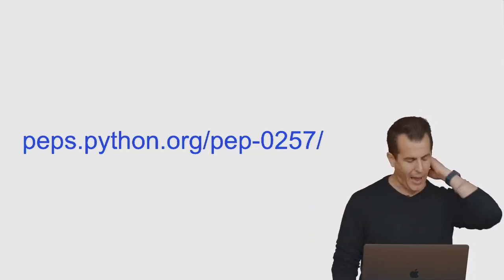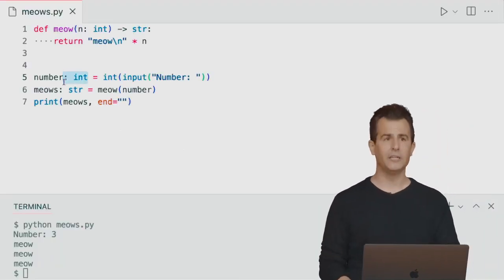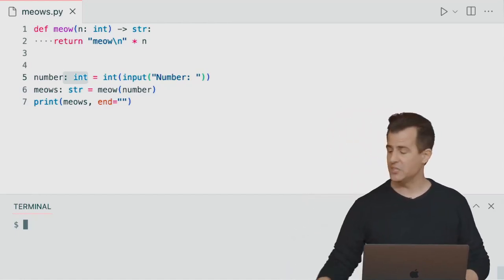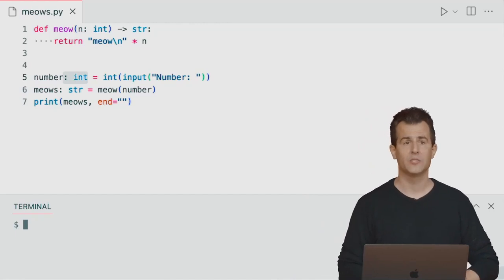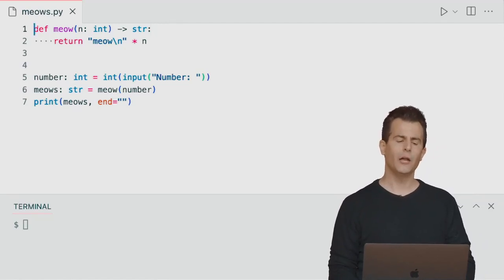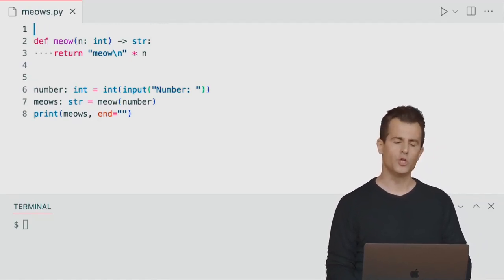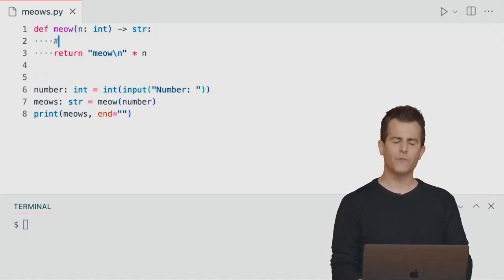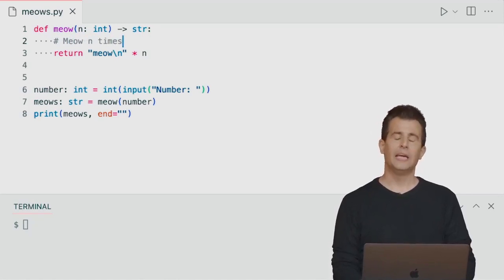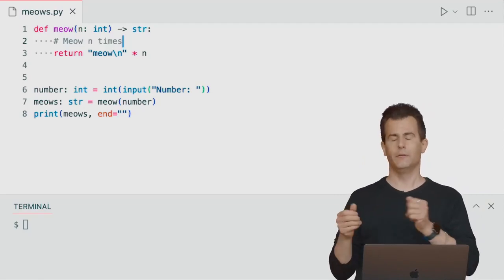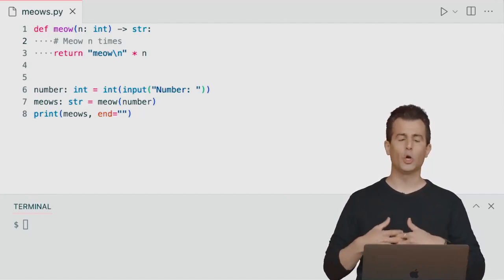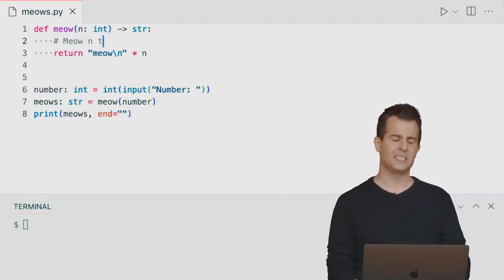And so, for instance, let me go back to my meows.py file here, and let me propose that we now start documenting this code too so that I know what the meow function does. And in fact, the standard way of doing this using docstring notation would be as follows. To comment this function, not above it, as you might be in the habit of doing with code in general, but actually inside of it. But instead of commenting it like this with the usual hash comment sign, like meow n times, it turns out that when you're formally documenting a function, like meow in this case, you don't use regular inline comments, so to speak. You use this syntax instead.